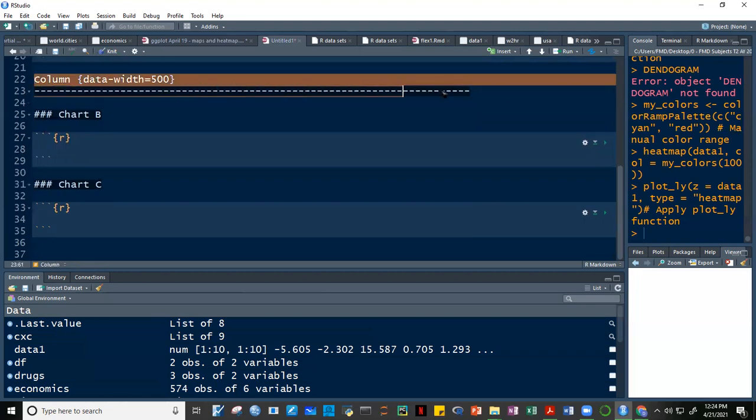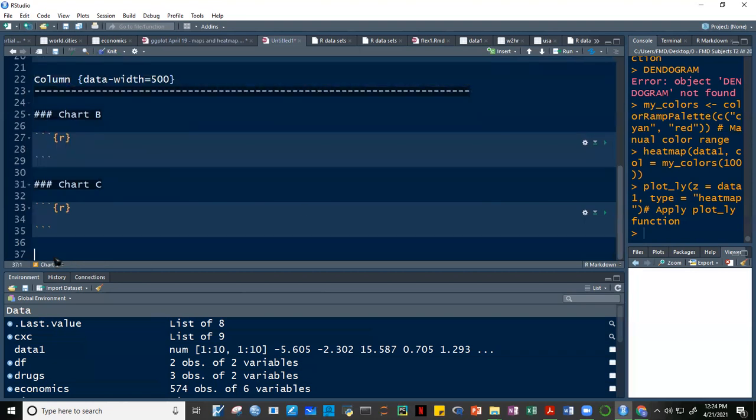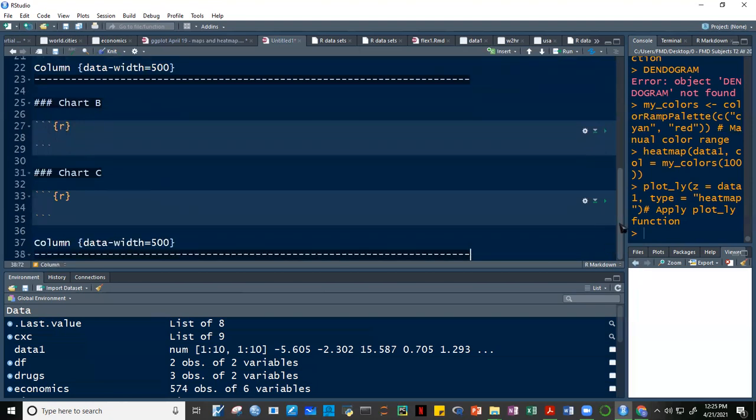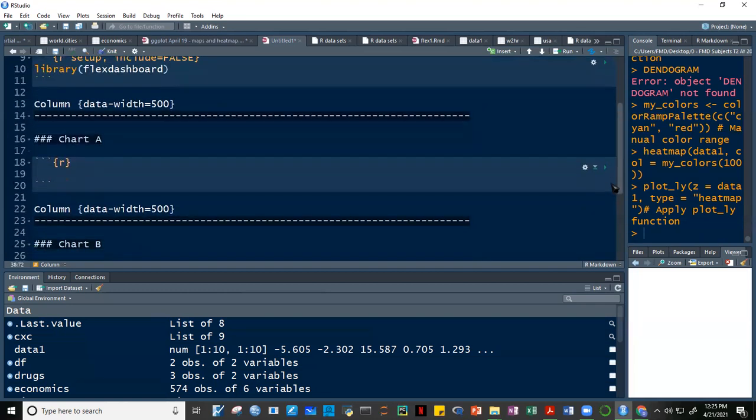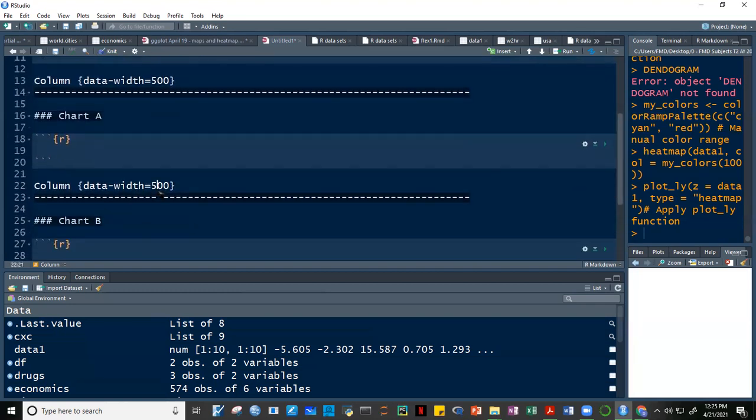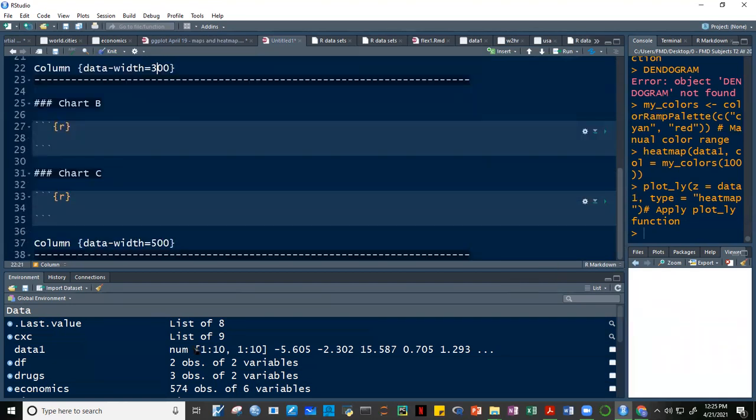Copyhin nyo to, for example, Control-C, Control-V. So this would mean another column. Okay? Kaso dapat guys, hindi pwede lumampas ng 1,000. So kunyari ito 500, yung isa 300, yung isa 200. Dapat 1,000 yung total, ha? Yan. Okay, so far clear guys?